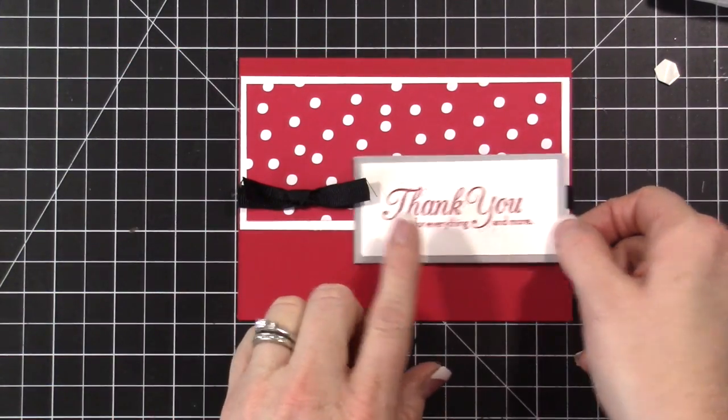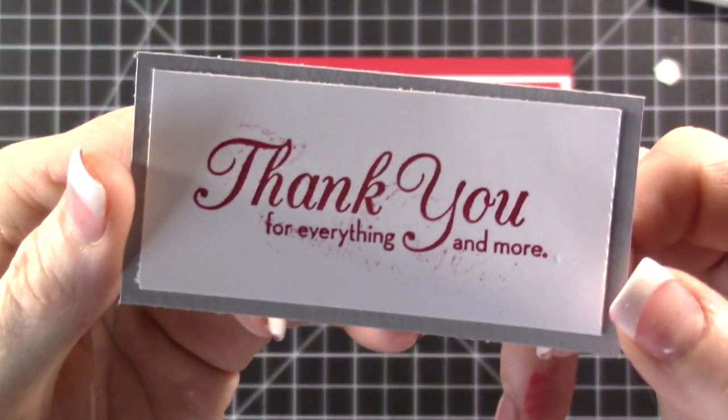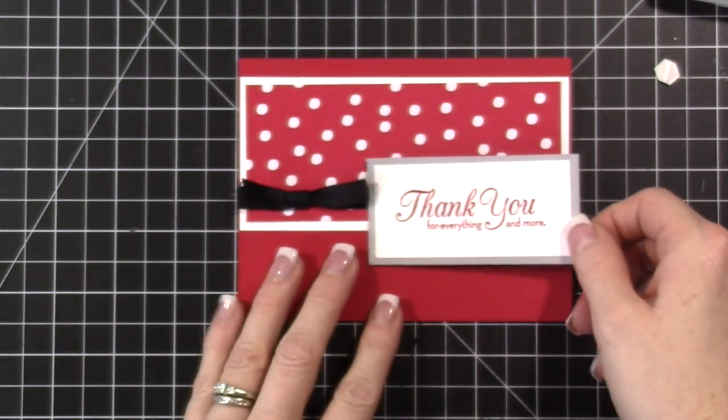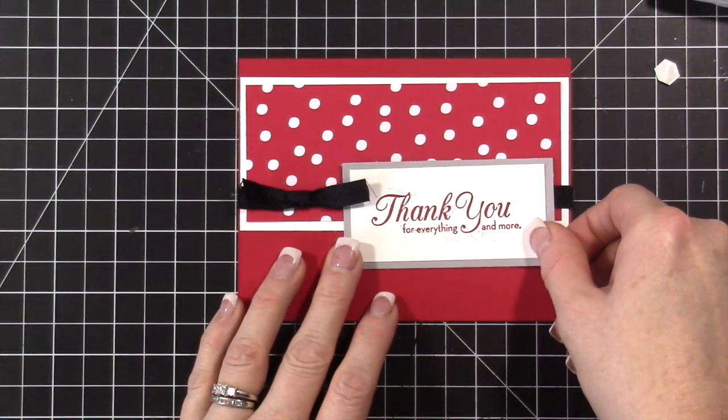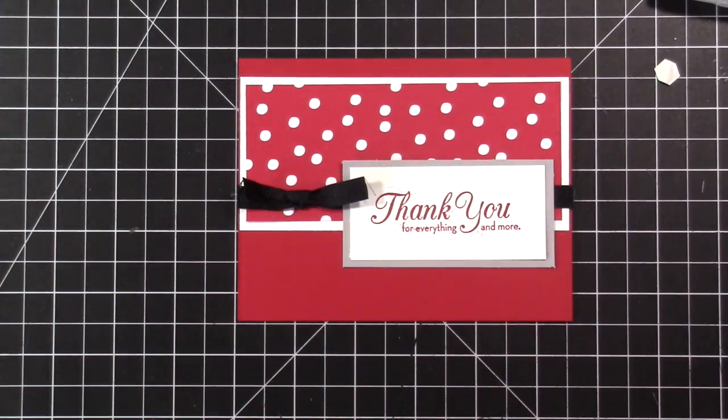Oh, you guys see what happened? This was totally my fault. But when I flipped it over, I smeared it. So the red ink got smeared, which is kind of a bummer. But we'll just go with it now. I probably won't send this card out, but I'll finish it up and I'll show you my sample.